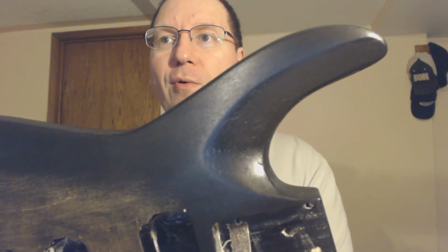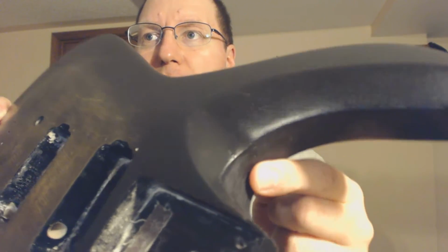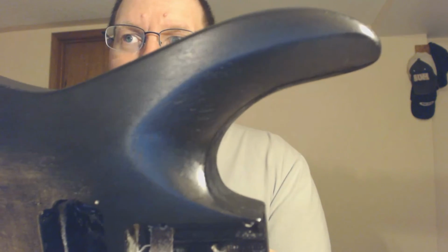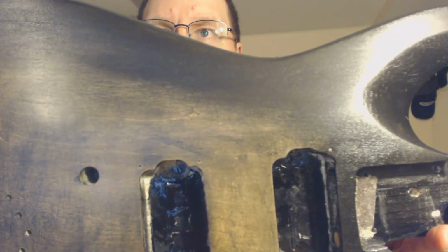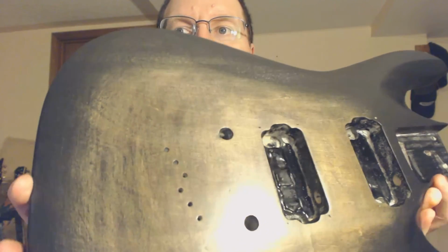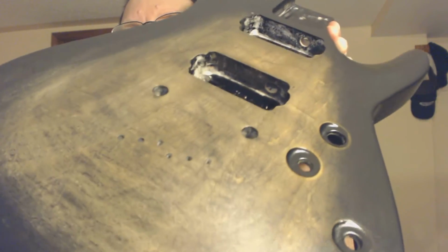So again, here we can see where the horn is now more pronounced. You can see my nice little ding here in the top of the horn. Highlights of the actual grain come through because of sanding it properly and not filling it in. As you can see here, as the camera focuses more as I move slowly across the top. And basically, what it comes down to is this is a lot like how the Gibson J series sub $1,000 guitars came out and looked.